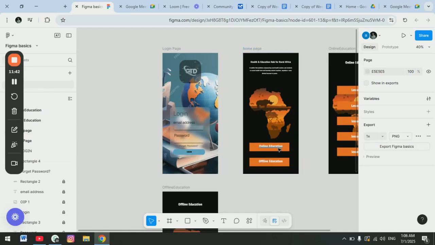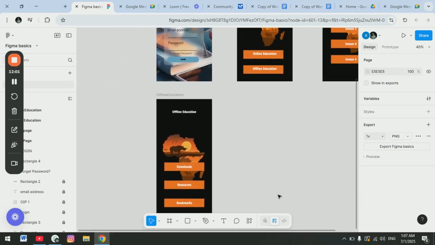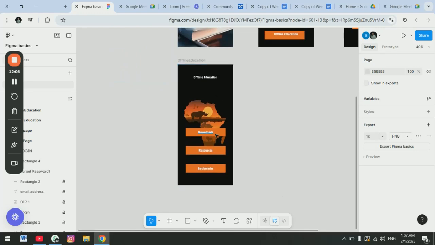As we can see, there are online materials and offline materials. Our material can be divided into lessons, and it can be online or offline as a choice. So if we choose offline education, we can see that we have downloaded the material here. We can navigate our lesson subjects and so on. Then we have resources like PDFs, a checklist, and so on. Then we have bookmarks, where we can bookmark items to review and summarize our material and prepare revisions.